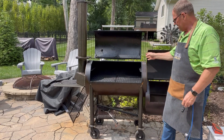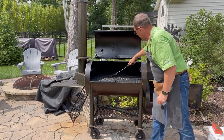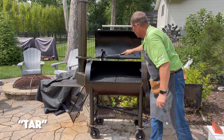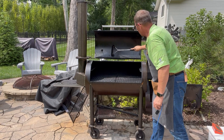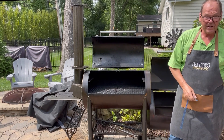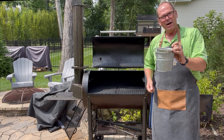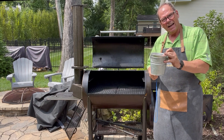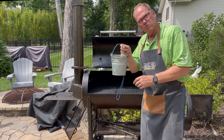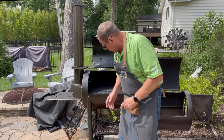I got the grill opened up. Before we got on camera I quickly did a rub-down of the grill, knocking loose some of the grease and getting it cleaned up. Also before we get started with the fire, I want to make sure I get our grease trap attached — I added a little spigot from my earlier video — so we'll go ahead and place the bucket on our hook and open up the grease drain.